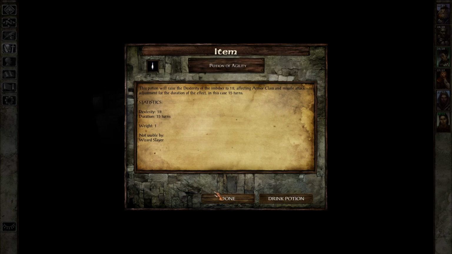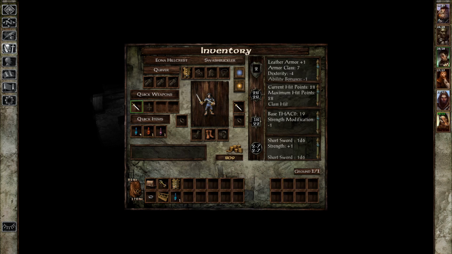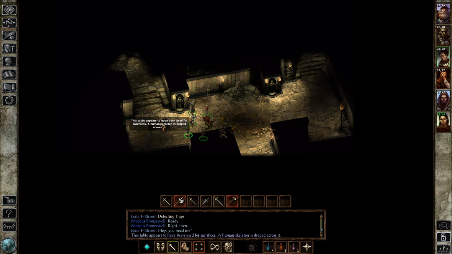Potion of agility makes your dexterity 18 for 15 turns. I am probably never going to remember to use the stat boosting ones, because they never last long enough. It's usually better just to sell them. But will I ever remember to do that? That's another question. Probably not. Maybe only when my inventory is completely full.